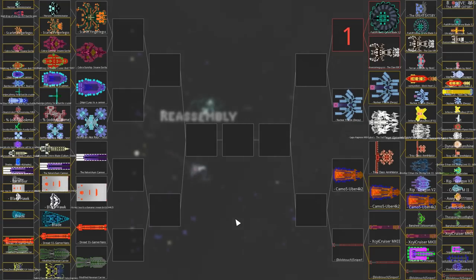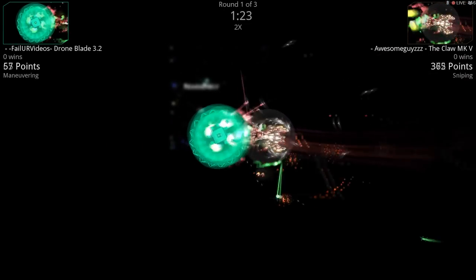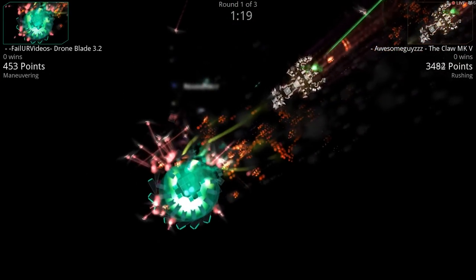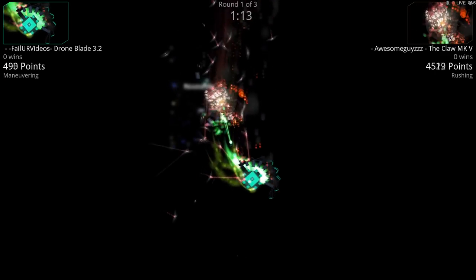Failure videos versus Awesome Guy, the claw mark. All right, so, of course, failure videos is a runner claw. Took out those shields very quickly. B drones, look at that. This is the first time we've seen a chink in failure videos' armor here.